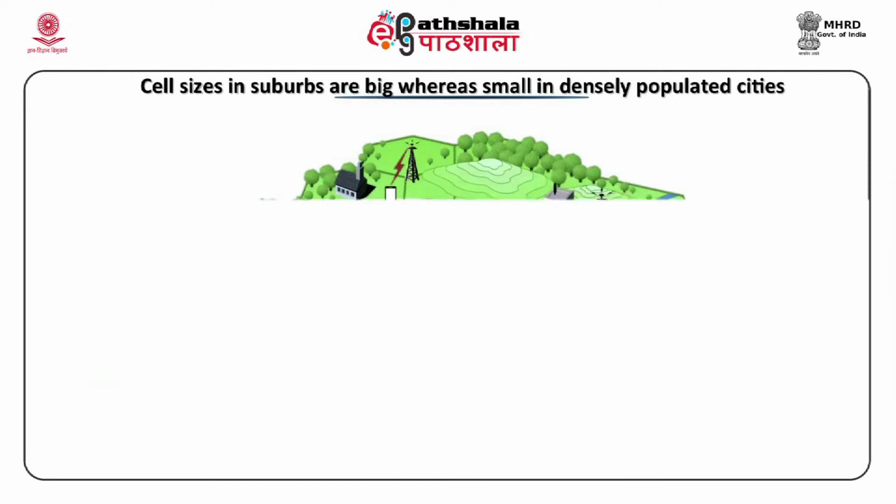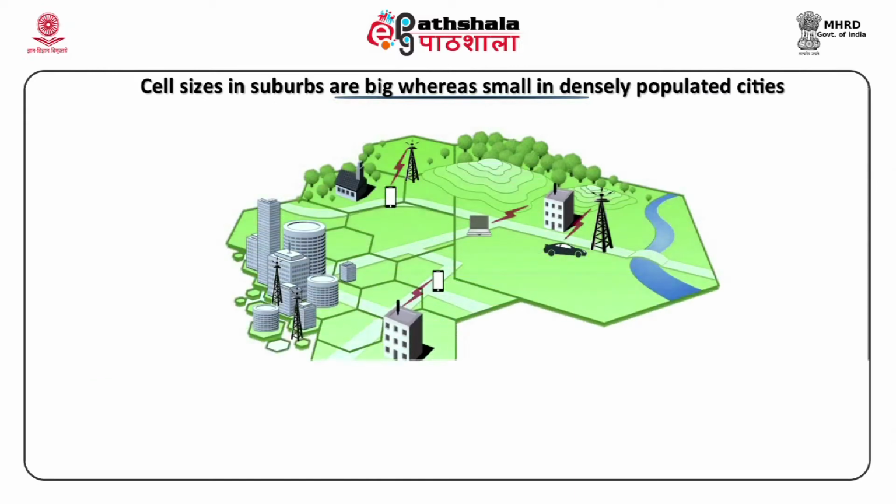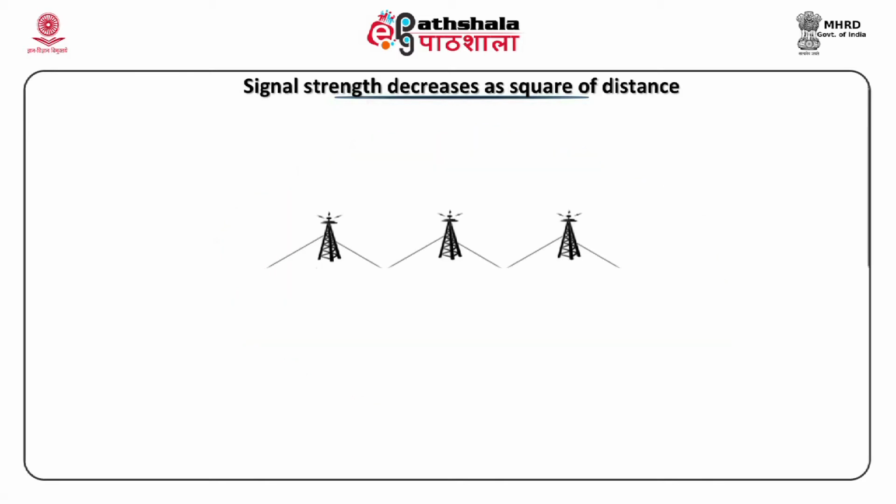We had also seen that if the cells are in the suburb areas of the cities, they are large in size, that is the power of the transmitter is large, it can reach a longer distance, whereas when the cells are in densely populated cities, the cell sizes are small and the power of the antenna is less. When the cell sizes are small and the mobile device moves from one cell to another, when it reaches the boundary of the cell, the signal received from the base station or the antenna of that particular cell will reduce as per the distance from the base station.